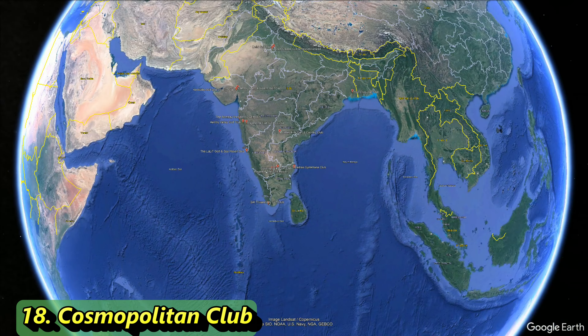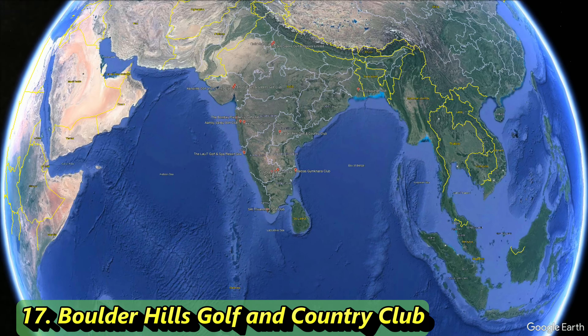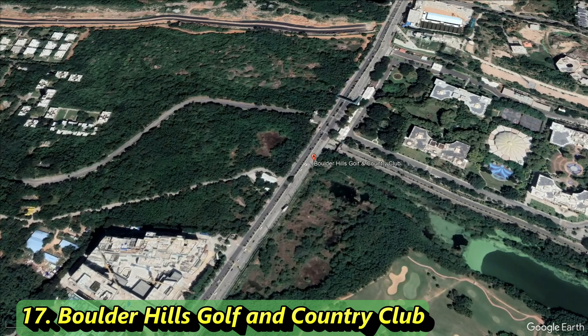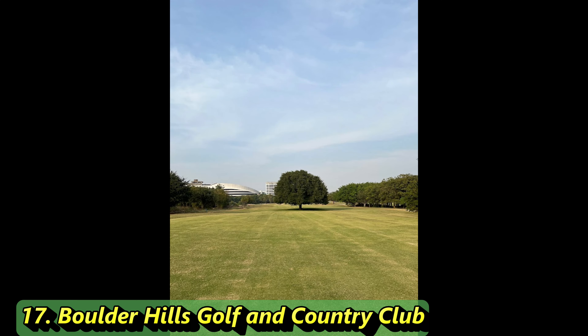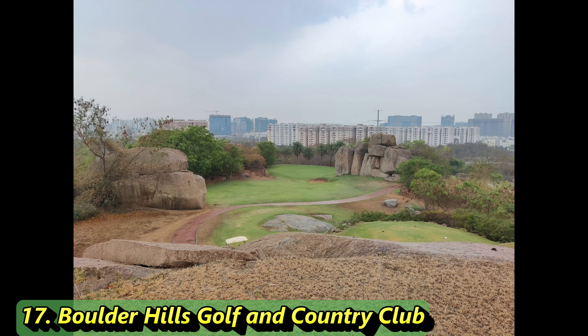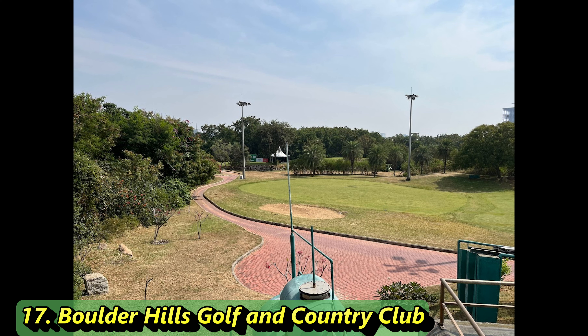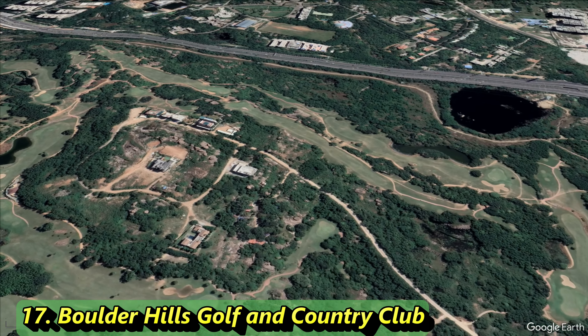That's number 18. We still have 17 more courses to take a look at in a good 15 minutes. So get a drink, sit back and relax as we continue to go through these awesome golf courses. Zooming into the middle of the country now is an incredible private 18-hole golf course. The course is listed with a par 72, stretching along 7,229 yards. The course has a slope of 130 and a rating of 74.2. These are the type of areas we are looking forward to traveling and playing — clearly a parkland-style course located just inside the city.